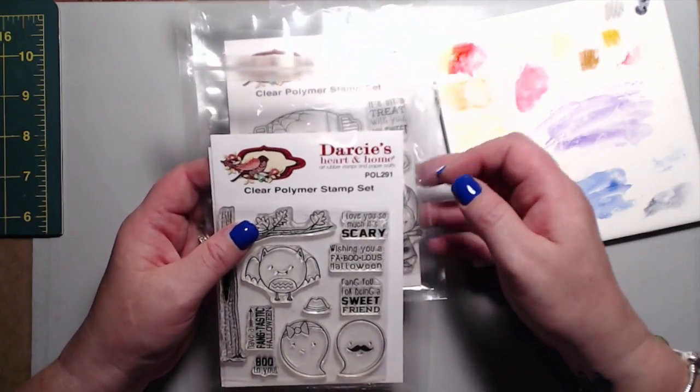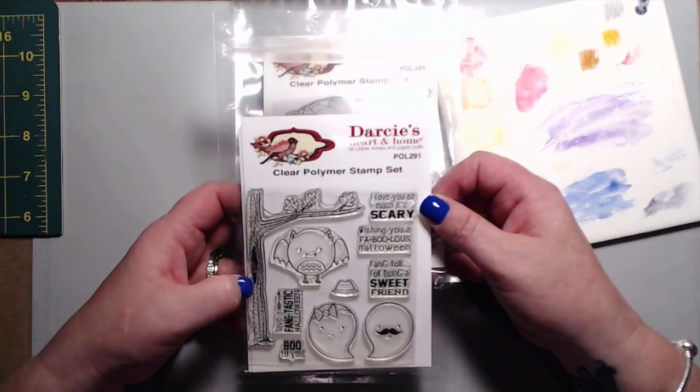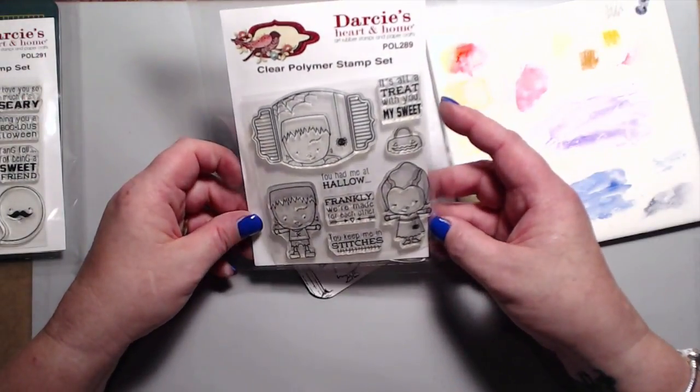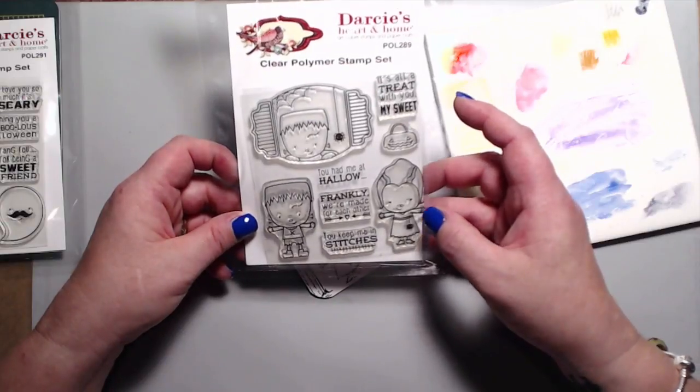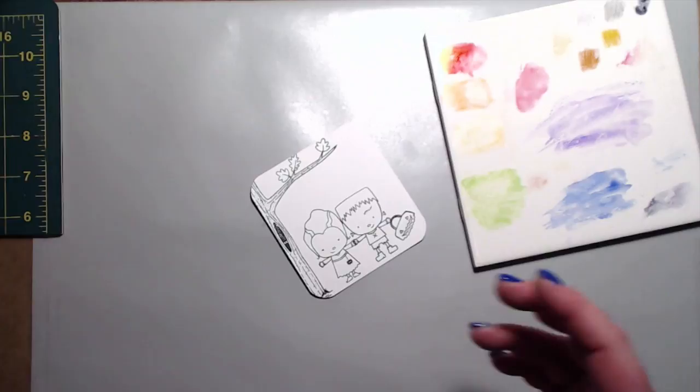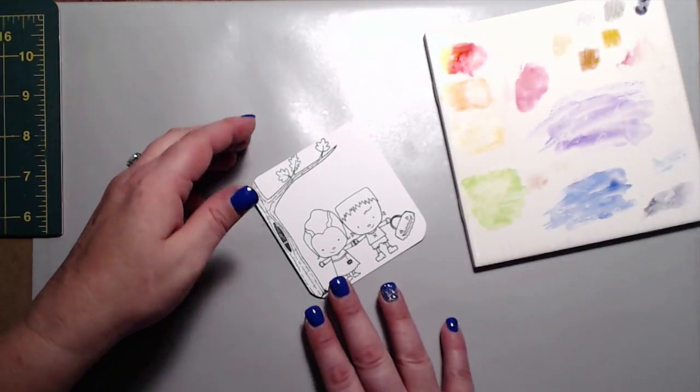Today we're going to be making a Halloween card using the Darcie's Heart and Home stamp sets. I'm going to use a little bit of elements from both. From this one I'm going to use the little girl and the little boy, and the "You Had Me at Hallow," sorry, and I'm going to use the tree from the other one.